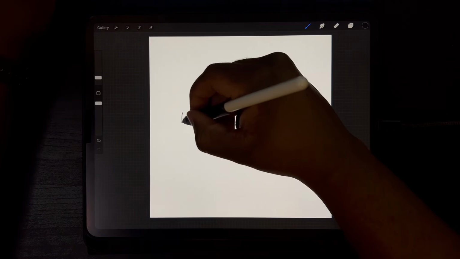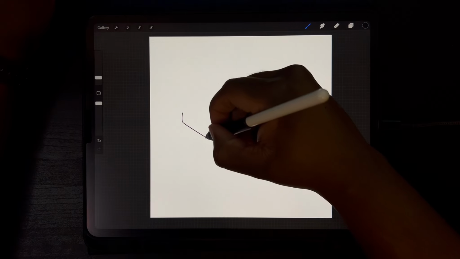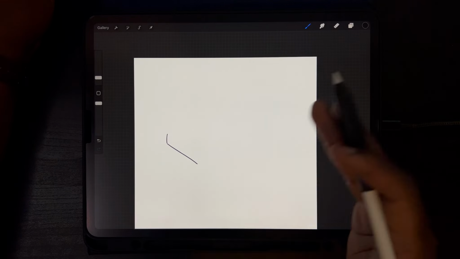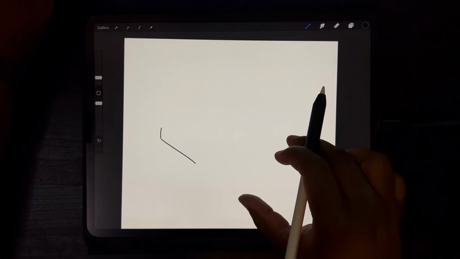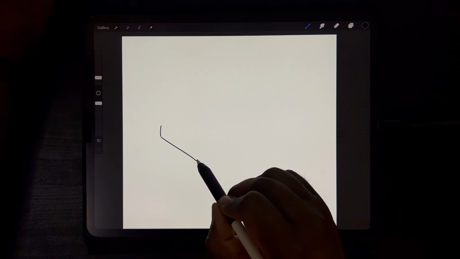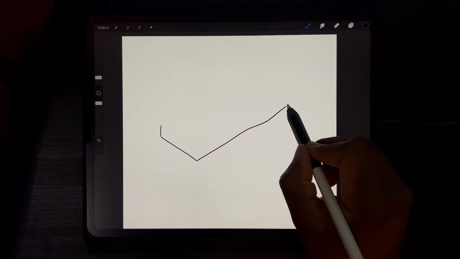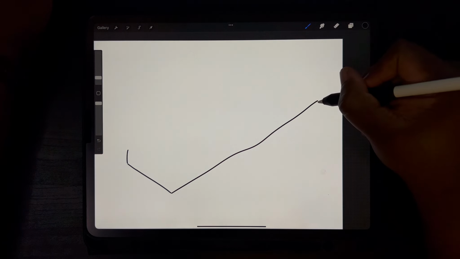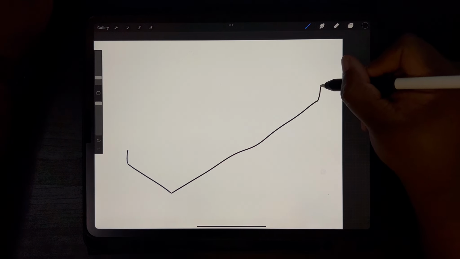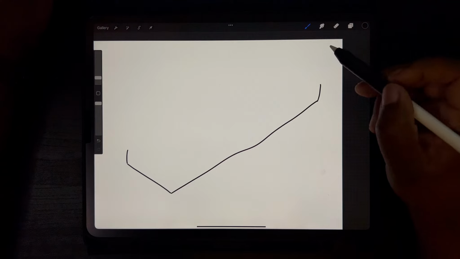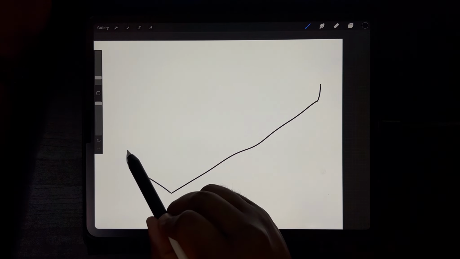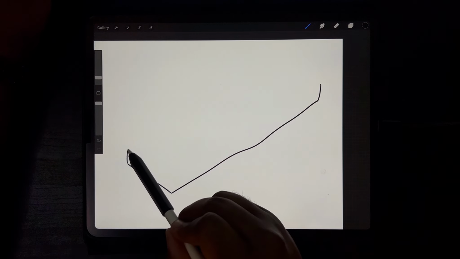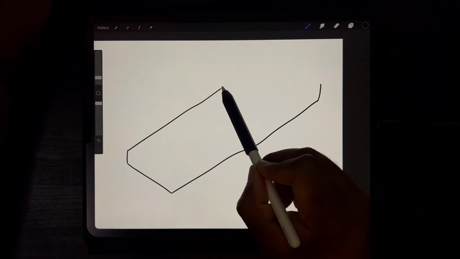So come down like that, and then we're going to come this way a little bit. So this is going to be the short end of the plank, if that makes any sense. You'll see what I mean once I make the shape. Then from here, we're just going to go up. It can have a little wave or a little something in there. Then we're going to come up like this, come straight up. Now from here, we're going to follow the same angle. So make this line parallel, but you can still obviously have a little variation, a little wave in there.